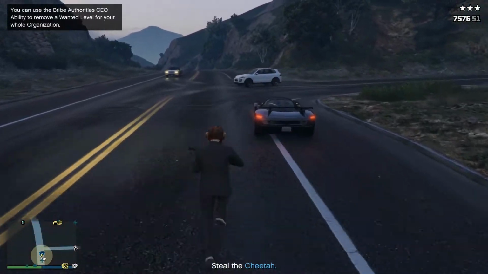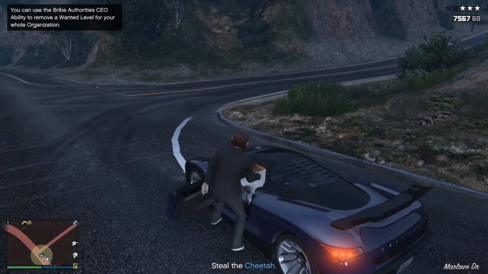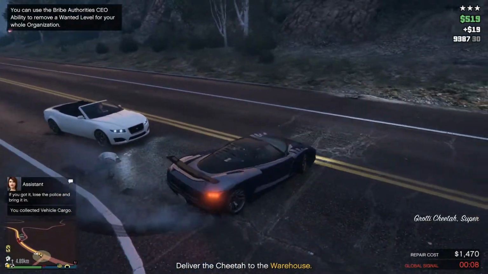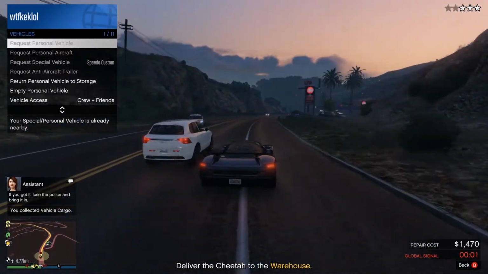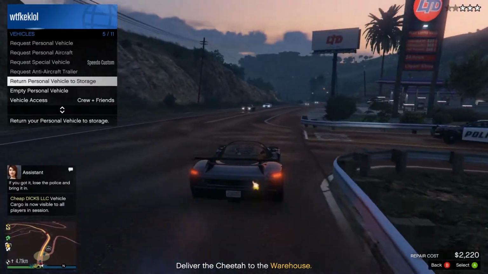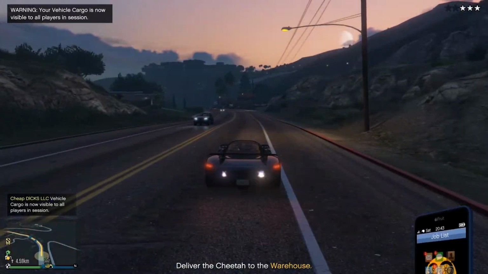Just a little tip. If you're getting chased by the cops and you're doing a mission or something like that, and I'm gonna leave my oppressor now there, as you can see, it's a good idea to open up your interaction menu, go into vehicles and use return personal vehicle to storage so it can get impounded.